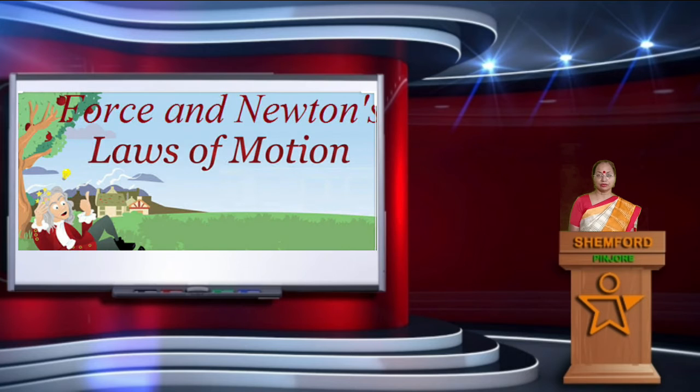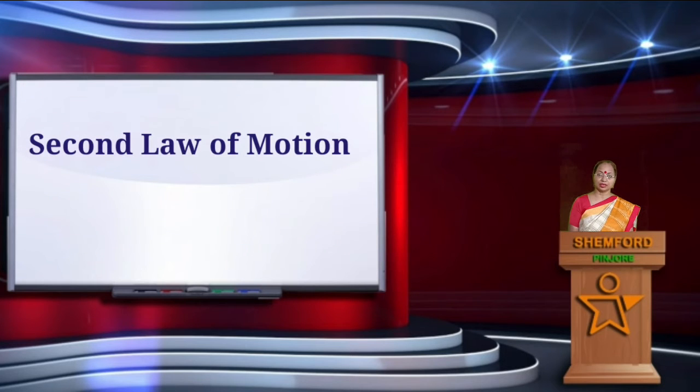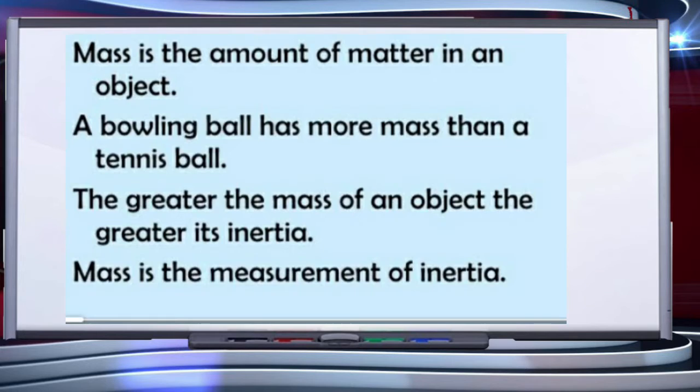In continuation of chapter Force and Laws of Motion, today we will learn the second law of motion. In the previous video, we learned the first law of motion and inertia. Inertia is the tendency of any object to resist change. If it is at rest, it tends to remain at rest. If it is moving, it tends to keep moving.